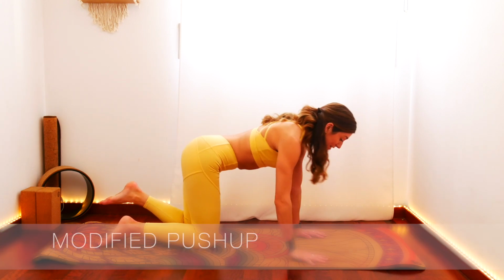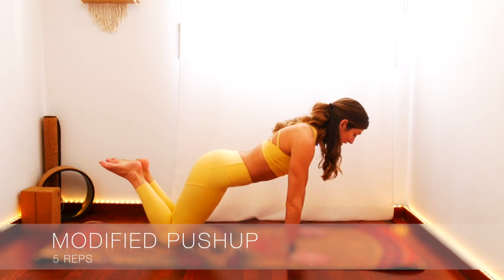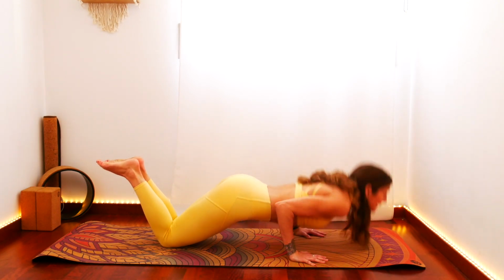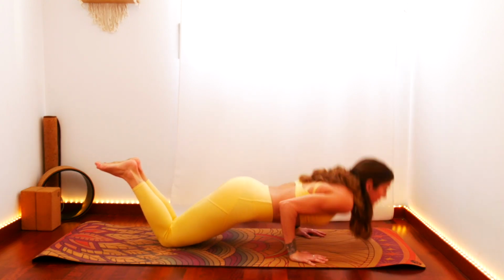Again, we're going to now take it to a modified push-up. If you want to do normal push-ups, please do so, right? We take it down 1, 2, adjusting if you need to, and last one, 5. Great job.